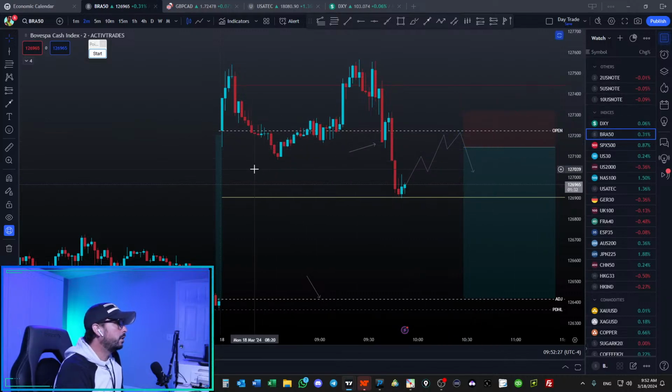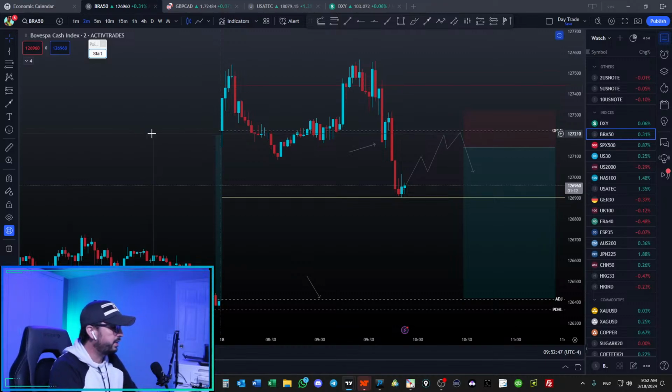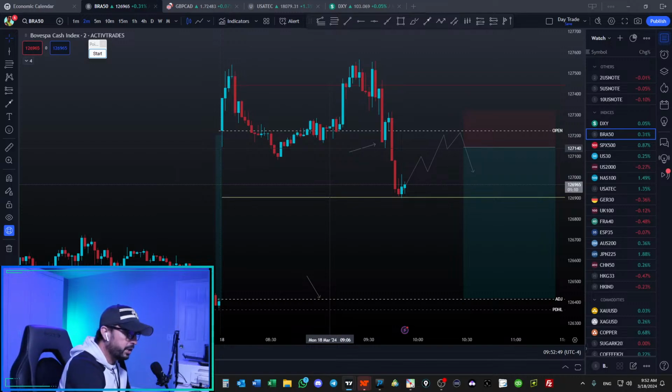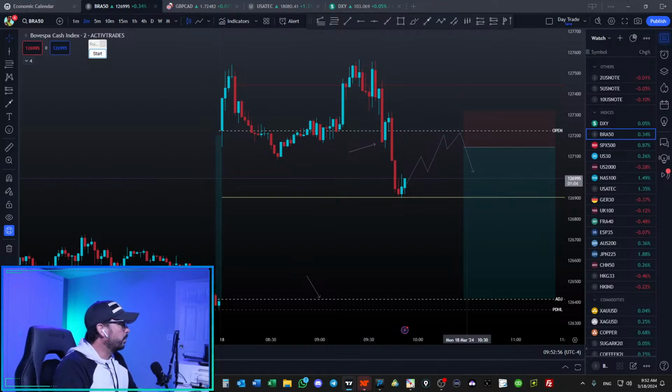So those are for my Brazilian friends that trade mini index. I trade mini index too. I trade on a Profit chart on a Brazil account, and I trade on Active Trades as well. So I kind of copy trade on those. For those that don't know, I'm Brazilian, so I speak Portuguese and English and some Spanish. So if you want, you can type in the chat and I will respond.